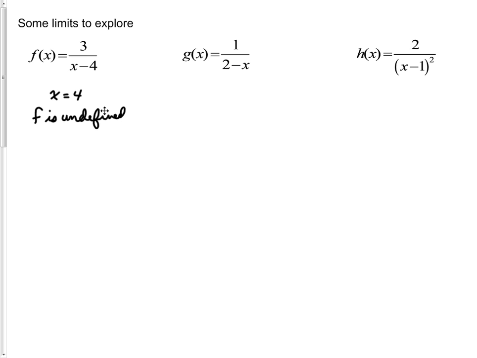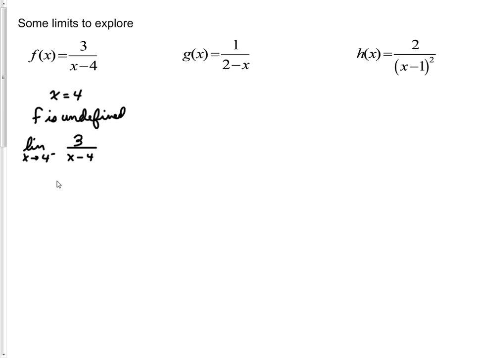So one thing we're really interested in when it comes to these kinds of limits is just asking the question, what behavior happens to the left and right of each of those points? So f of x right here, this is sort of a straightforward one. If we talk about something like a limit as x approaches 4, and let's take it from the left-hand side first, of 3 over x minus 4, how should we handle that?